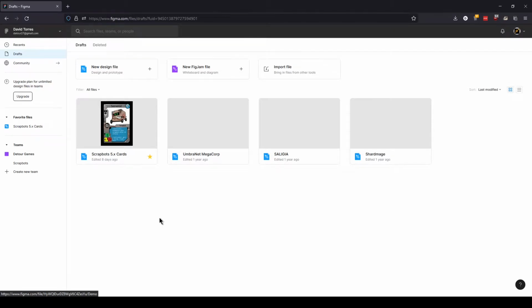In this video, I'm going to show a powerful method that I use to generate cards for prototypes of my game, Scrapbots. I first learned about this technique from a post by Diegetic Games. I wanted to make this video to dive a bit deeper into how exactly this technique works. This way, you can create your own templates if the one provided doesn't meet your needs.